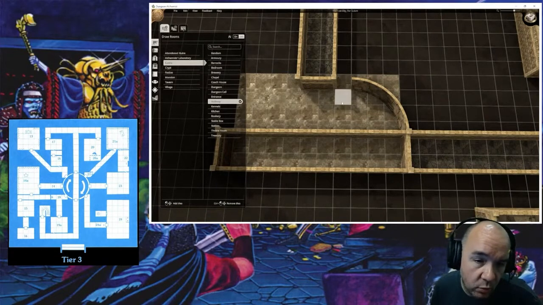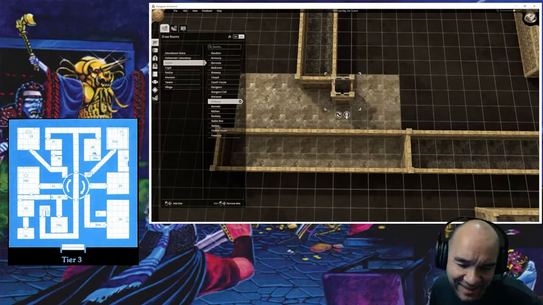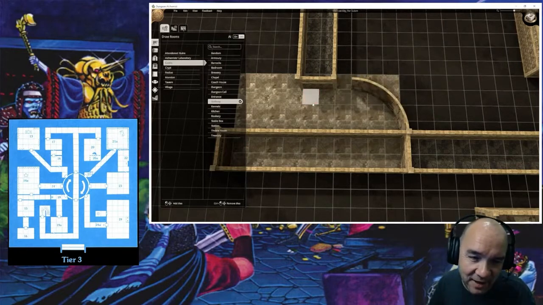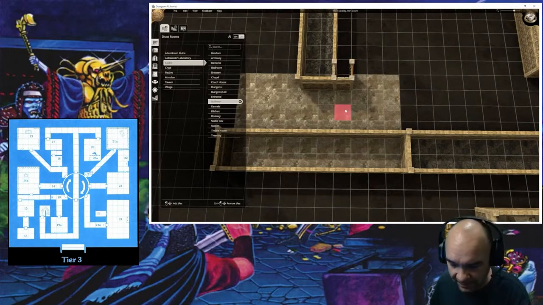Okay, so we're going to fudge here again. So here's what I'm going to do. I'm just going to make a... I think Dungeon Alchemist knew what I was trying to do, and it said nope. Oh, that's funny. If I do it this way, is it still going to get rid of that? Yep. Alright. Oh, that's hilarious.